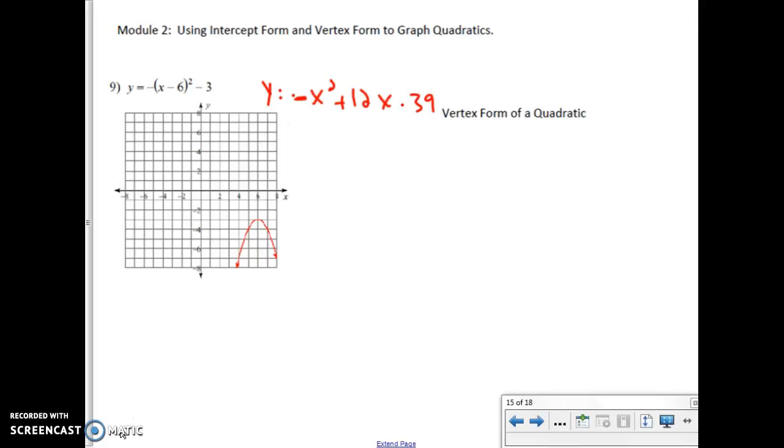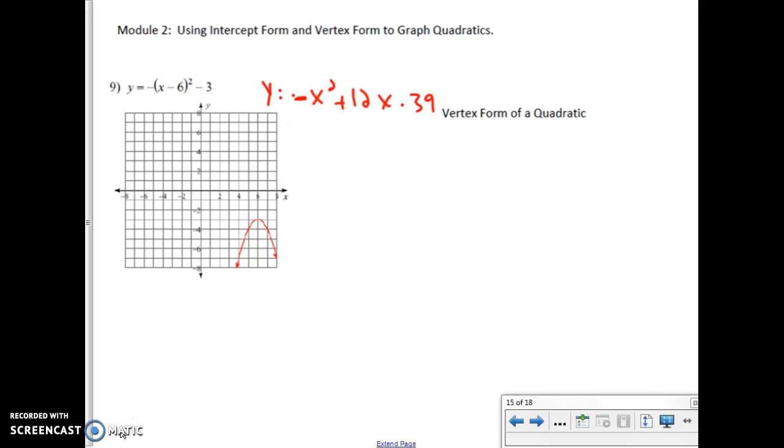So I'm looking at this example right here, number 9. Number 9 is very similar to what you had for classwork last night. Your graph should look very similar to this one, hopefully exactly the same. And what I want to do is take the pieces from this graph, which you turned into standard form. You guys got it to be y equals negative x squared plus 12x minus 39. And I want to show you why vertex form is an easier form to graph.